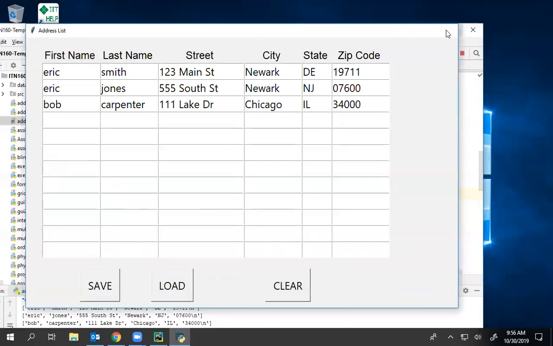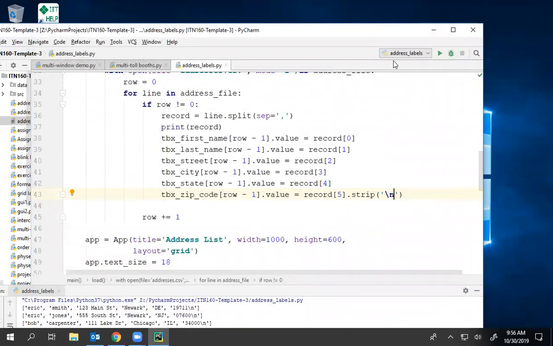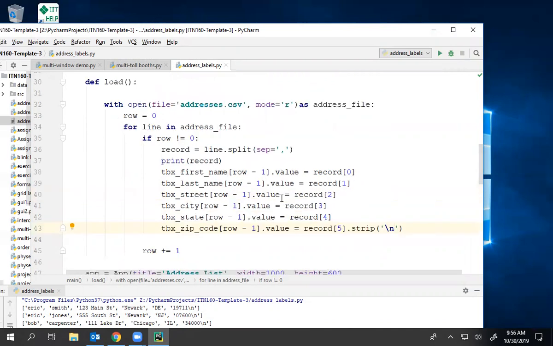And that's about it. So let's take a look at this new function. And then we can decide if we want to write a clear function now or not. Okay, so here's the load function. Fancy with as. Advantage is that the file automatically closes. A row counter, just because we need it. So we need it to skip over the heading, which is what we do here.